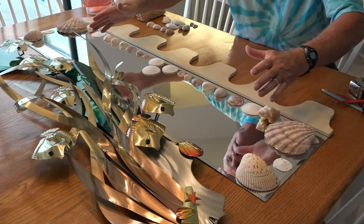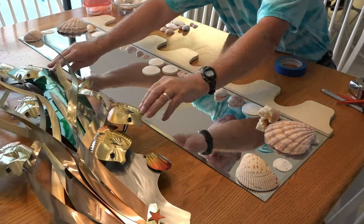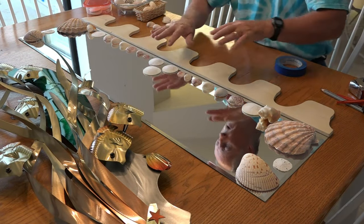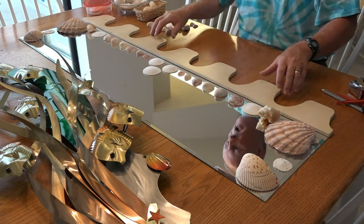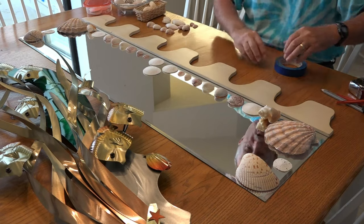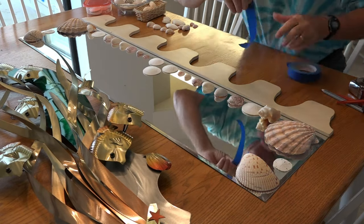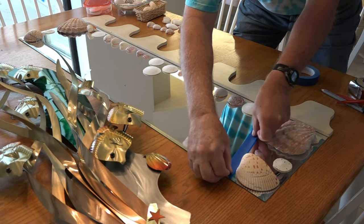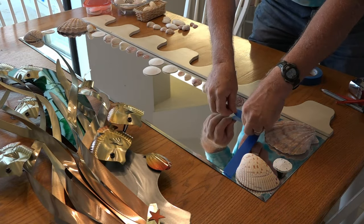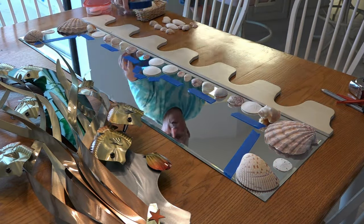Here's my project coming together. Here's the mermaid on the front at the top of my mirror, then I have the mirror with all these shells that I've spaced the way I like — these are all shells we found. And here's the piece of wood I've been making where the hanging hooks are going to go. I've sort of centered the shells and now I'm going to put some tape on here as a way of marking placement.